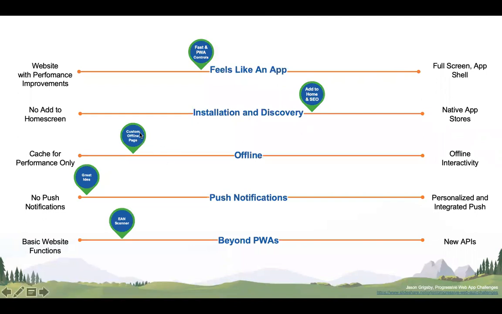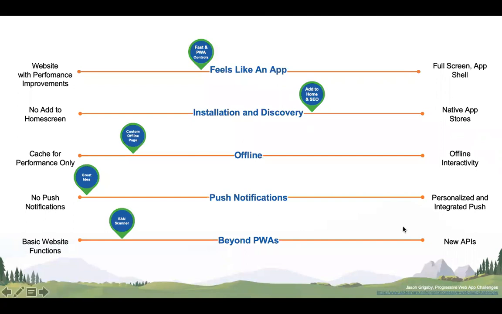For offline, we could look at just caching an offline page and saying, hey, you're offline. Or, on the full end of the spectrum, downloading the entire catalog offline so you could serve it up even if you're off the network. For things like engagement, you could look at adding personalized push integrations all the way through, or just keep it as a concept to look at later.